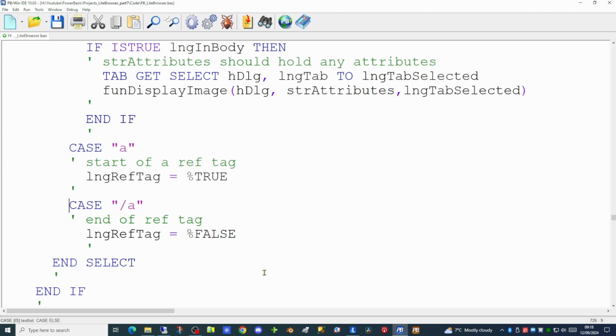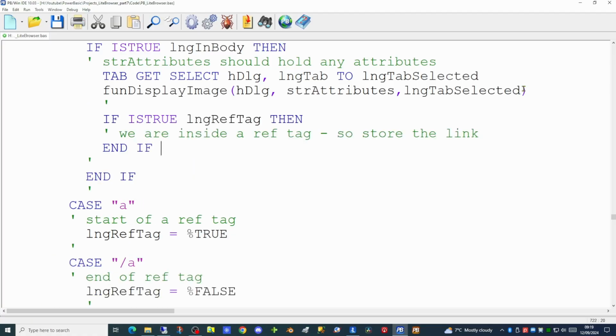And as we're handling clicks on images today, we can test that within the image tag section by testing this immediately after we display the image on the browser. So since the value of ref tag is true, we know we're inside a reference tag. We're within the block, which is the anchor. So we need to store the link, which has come in on the URL.